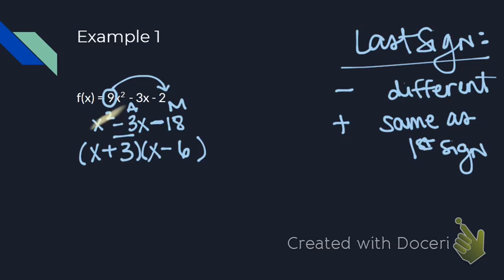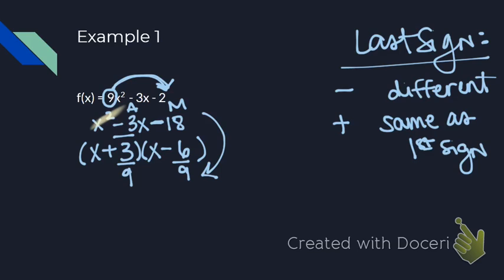Now, this is the part where people forget to keep going on swing method and just leave this as their answer, and that's not correct. So think about a swing. When you swing on a swing, you swing one way, and then naturally you have to swing back the other way. When you swing back, you're going in the opposite direction. So when we moved the 9 to begin with, we multiplied. So when we go in the opposite direction, the 9 comes back and we divide by that A value, whatever we moved in the very beginning.